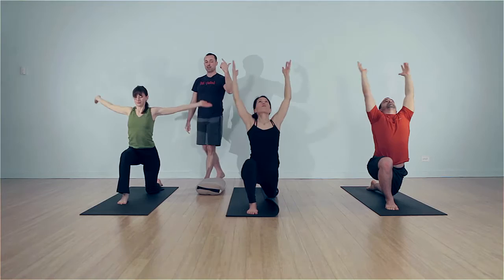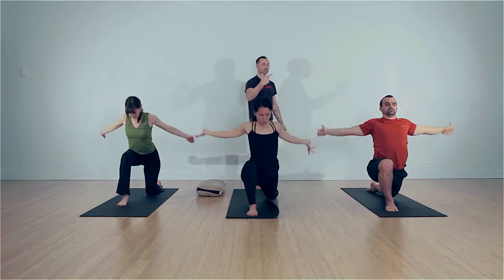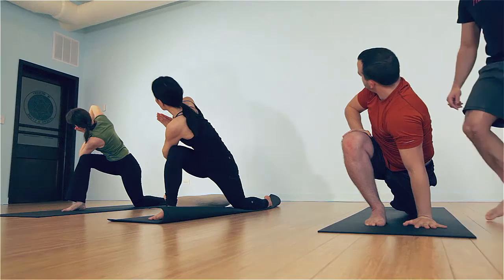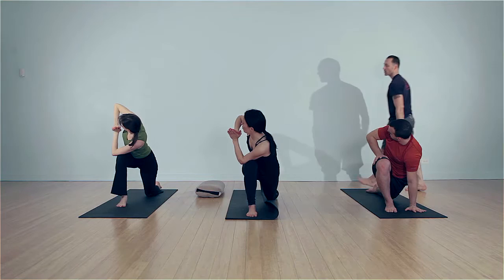And this will be the last round. You're going to take the arms up, keep them up, keep the length in the navel, and then twist toward your right. Now, if this is challenging for you to get the arm hooked over the thigh, go ahead and bring your left palm down, arm is supportive, and then your right arm supports on the right thigh, which helps to maintain the twist. Otherwise, the arm would just hook over the thigh and the palms press together and you stack your elbows. Next inhalation, come out of the twist.